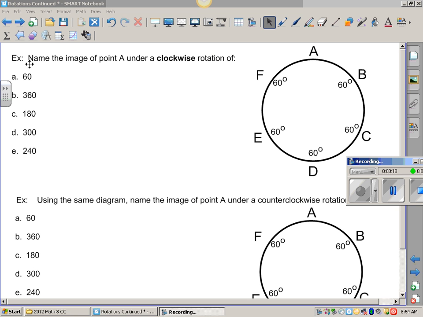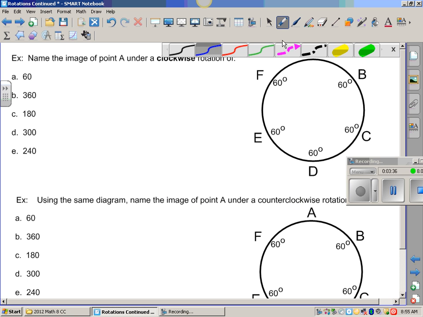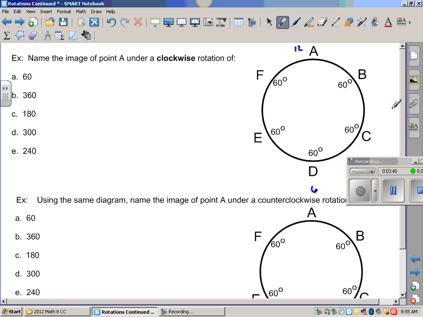What we're going to do, we're going to name the image of point A under a clockwise rotation. So I'm giving you the degree measurement that I want you to rotate around according to A. So A is what we're rotating around. We're going to go clockwise in the first case. So again, if it helps you, put the numbers of a clock, really faintly on your paper, that would be 12, 6, 3, and 9. Clockwise means we're traveling in this direction. We're going to the right. Very, very important, guys. Clockwise means this way. Counterclockwise would send us to the left. We don't want to go the wrong way.